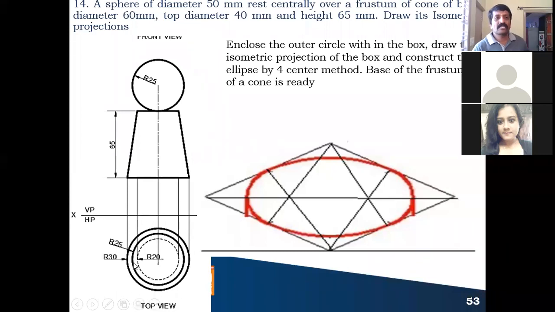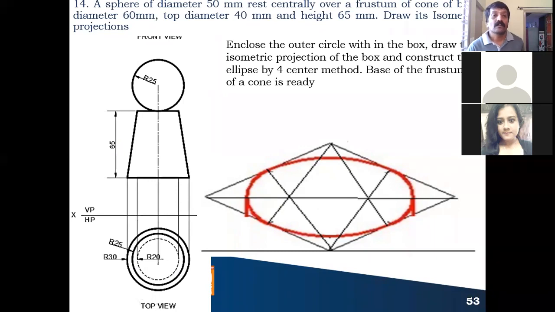That is the base of your frustum of a cone. What is the top diameter? 40. Correct? So you take a 20 millimeter radius and draw one more circle. This circle is the top circle of your frustum of a cone.